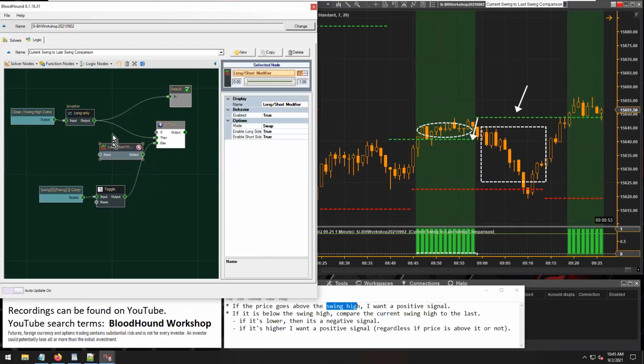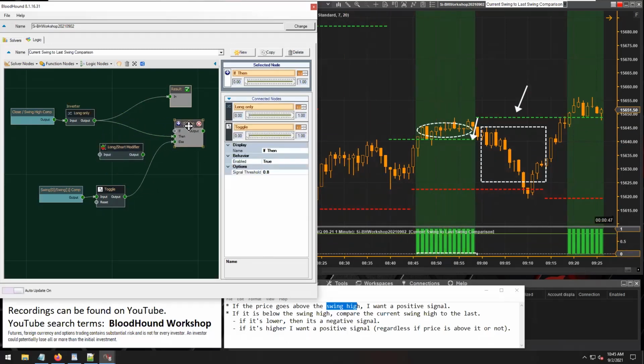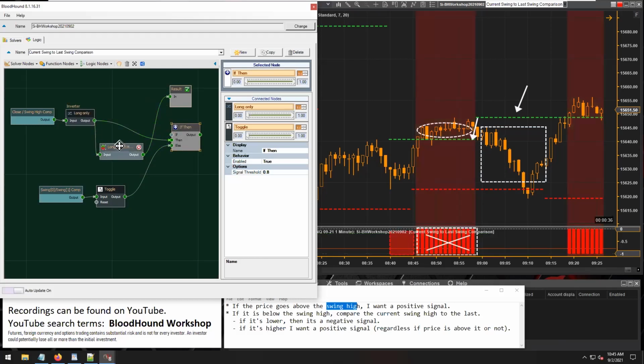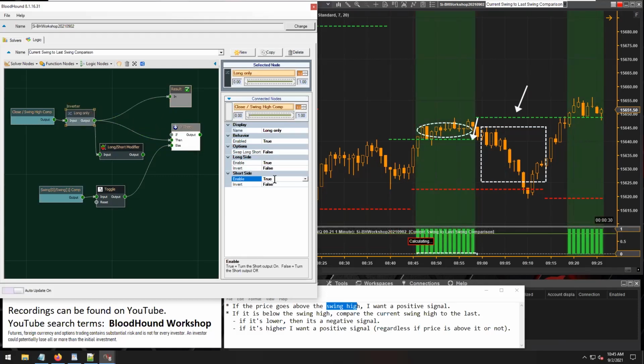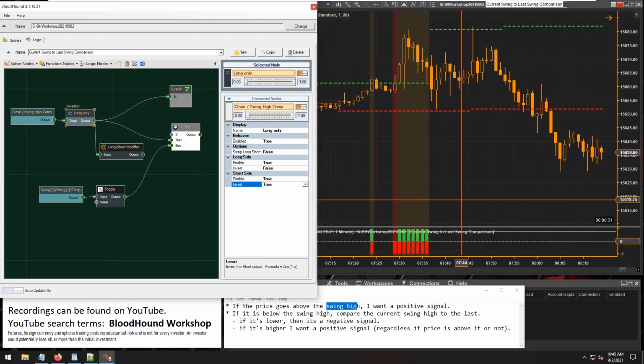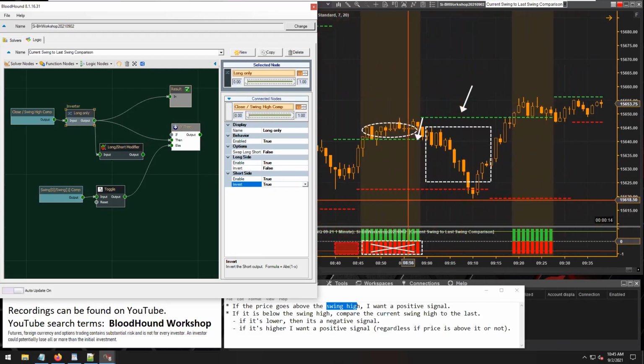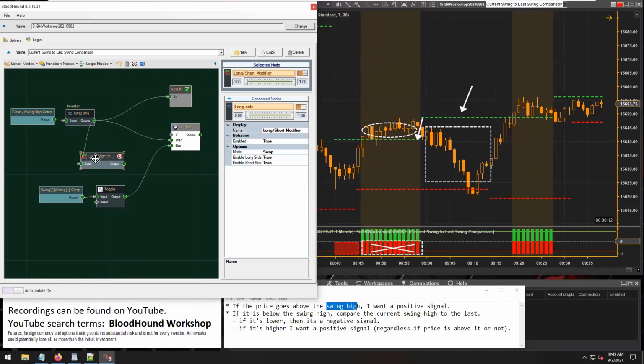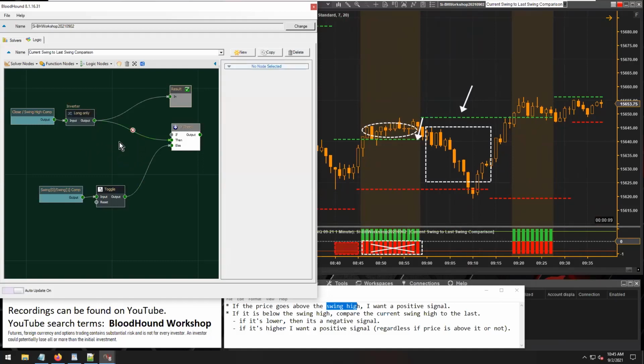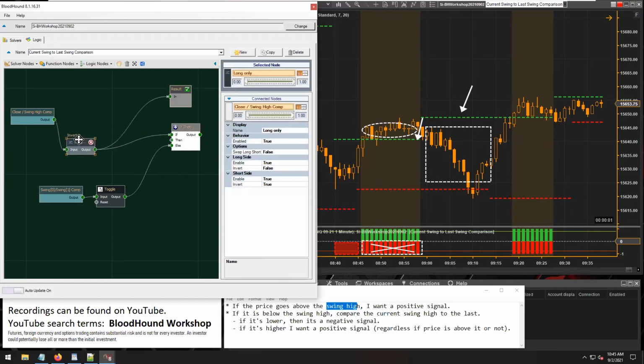So now, in order to get this long output to also control the short switch inside the if-then, I will need to run that. Well, actually, let me see if I can do this all in the inverter first. Oh, look at that. All right, cool. Yeah, so I could just do this with the inverter. Okay. Let's get rid of that. Nope. Actually, I'm going to need two inverters here.